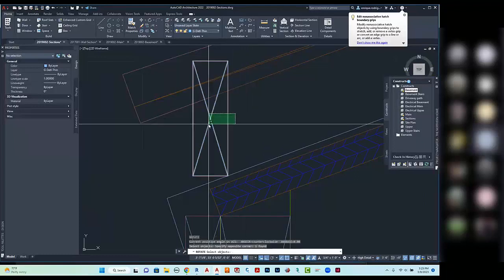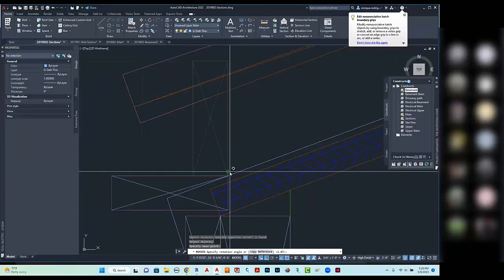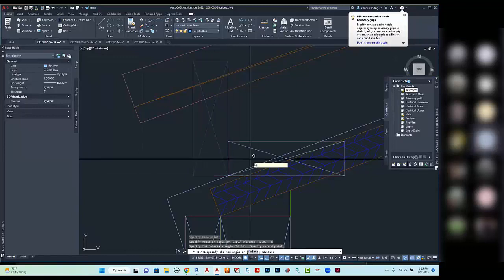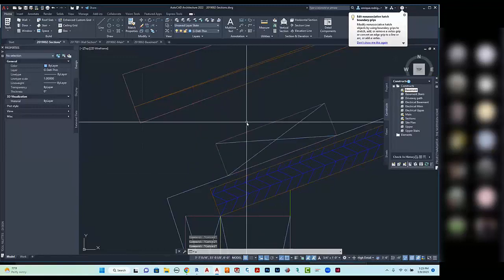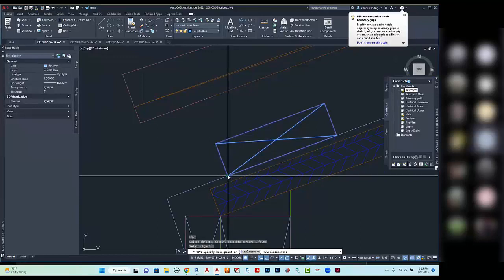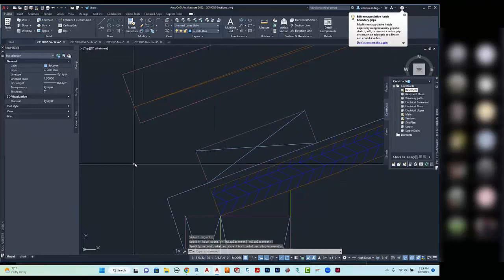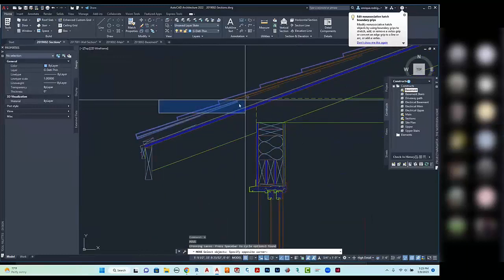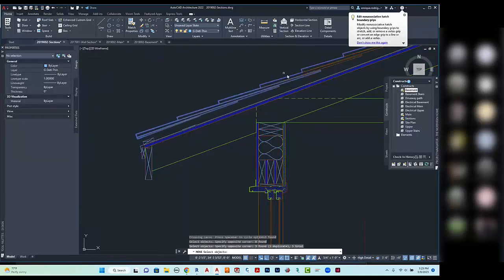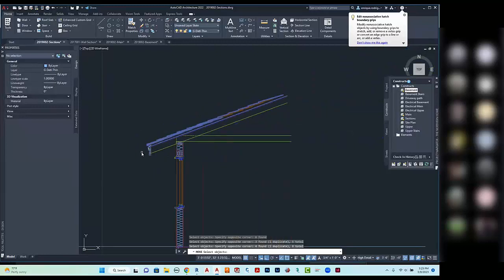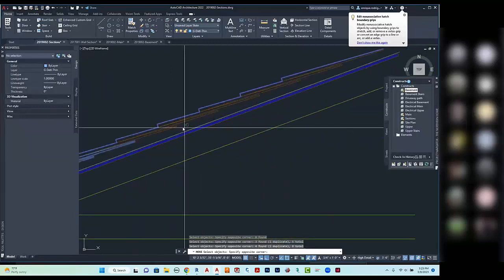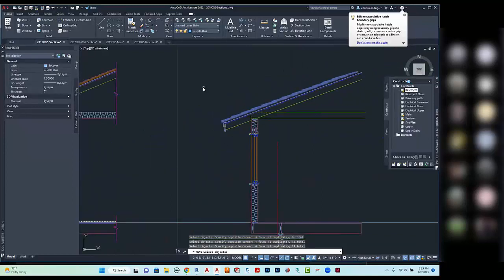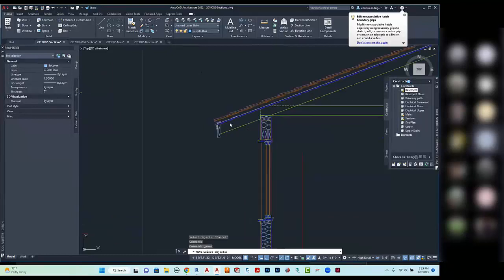Now I'm going to use the rotate command here. I'm going to use reference. Reference is this one, then new one is this one. Bring this guy down. Now I'm going to go ahead and move.